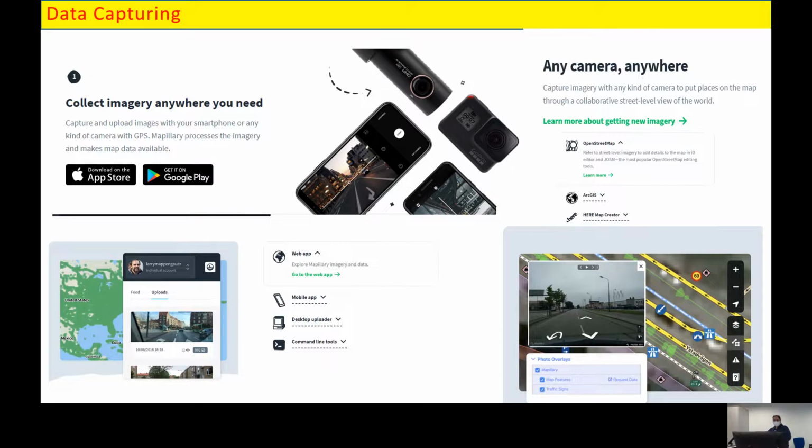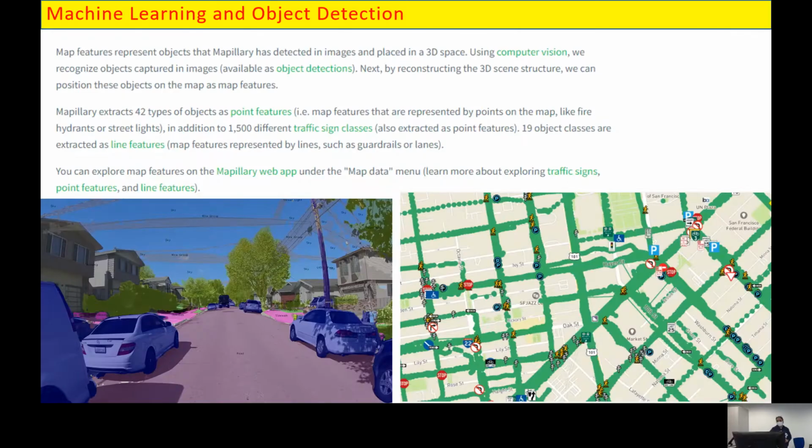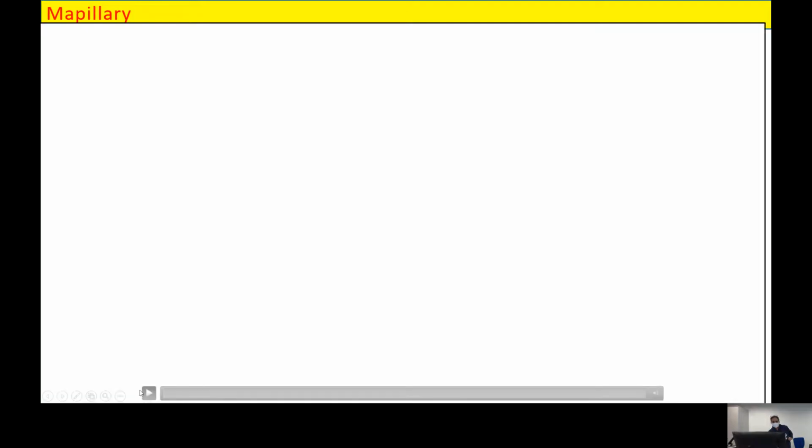That method identifies important locations from the photograph, like cables, lighting poles, traffic signs, and traffic locations, and puts the location on the map like this. And how it works, I will just run for 2 minutes.